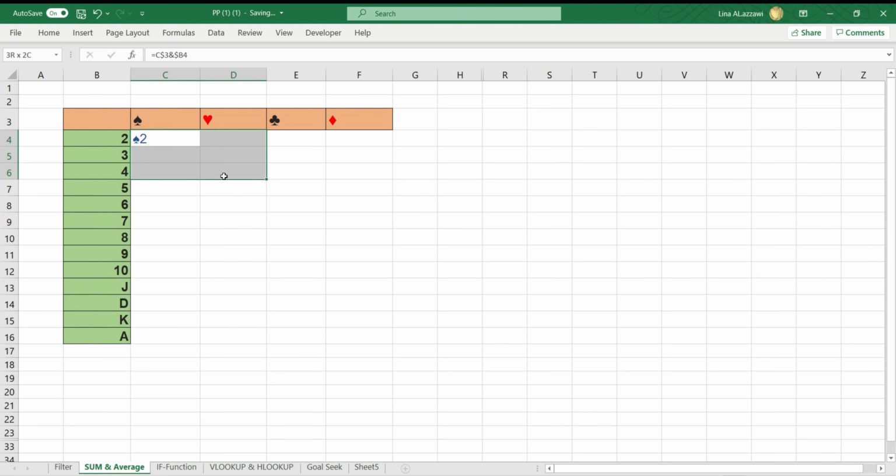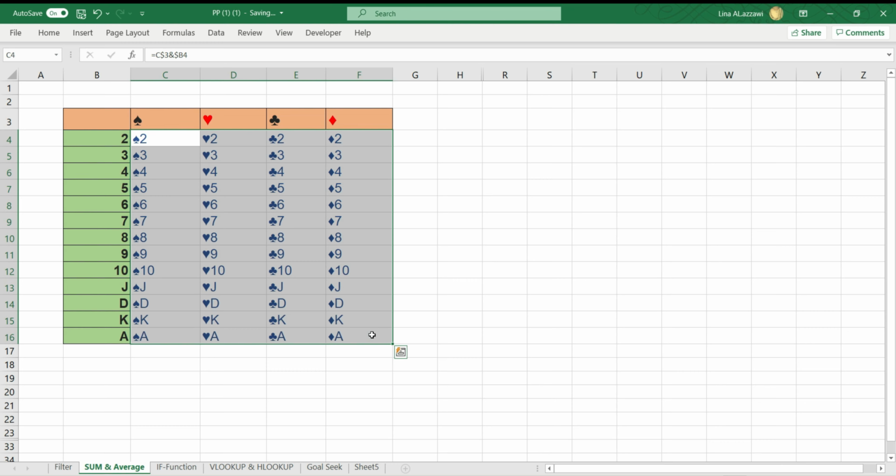So you mark all the cells, and you can use the keyboard and press Ctrl R and then Ctrl D, and here we go, all the cells are filled.